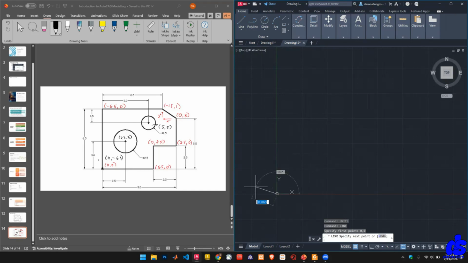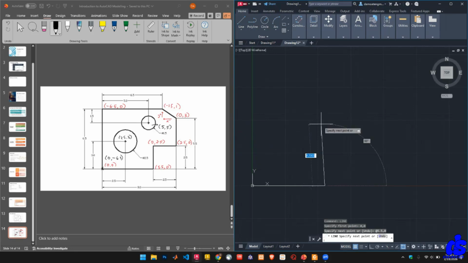Now our second point relative to this is 5.5, 0. I'm going to go ahead and type in 5.5, 0. Now hit enter. Let me zoom in a bit. Now our next point is 0, 2.5. So I'll type in 0, 2.5. Then moving on, our next point is 2.5, 0.